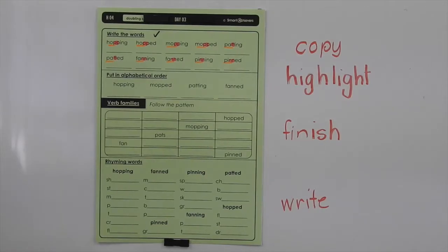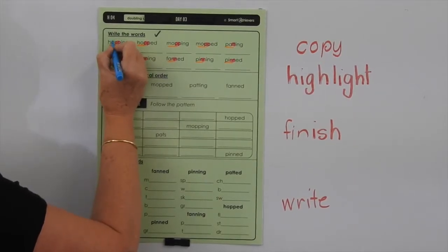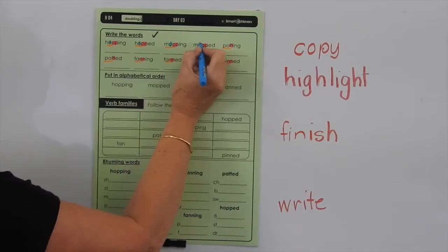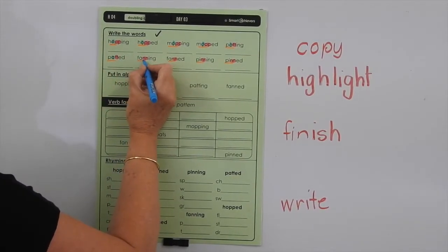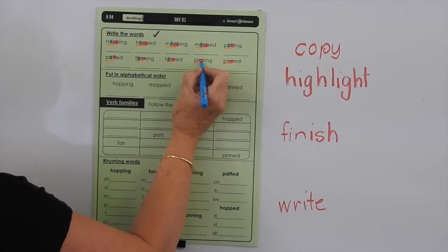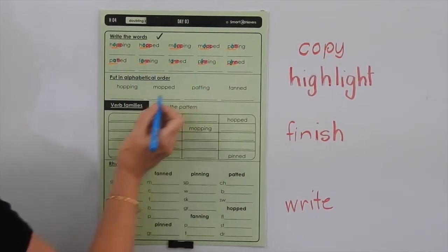all of these words have a short vowel. Hopping, the op in hop is a short vowel, so we're going to highlight that. The op in mop is a short vowel, so we're going to highlight that. In patting, we've got a short at, and patted, short at. In fan, we've got a short at sound, and fanned. Pinning, the base word pin has a short it sound, so we can highlight those.